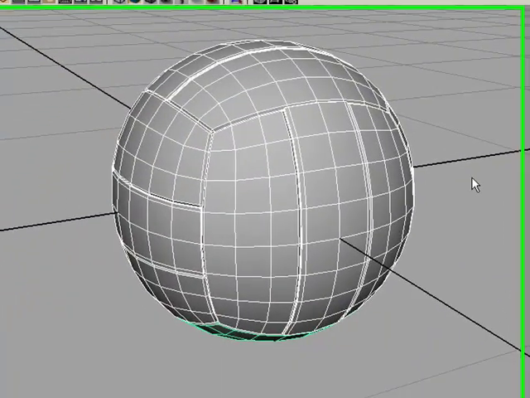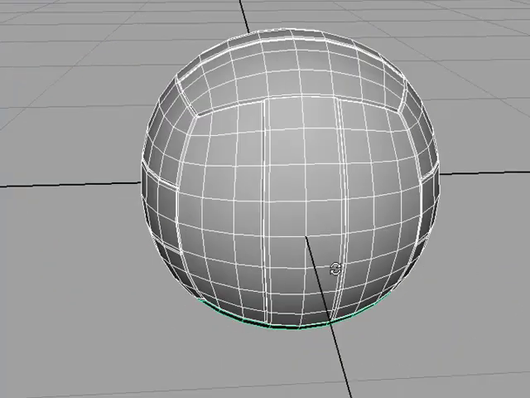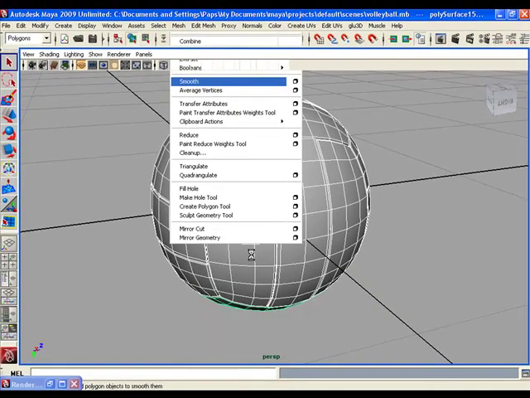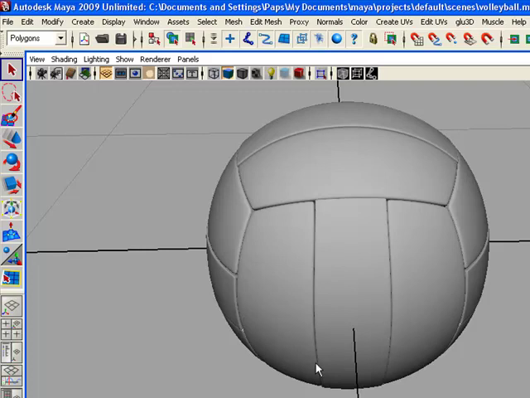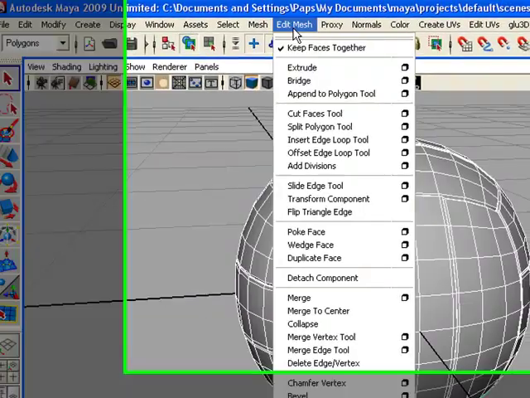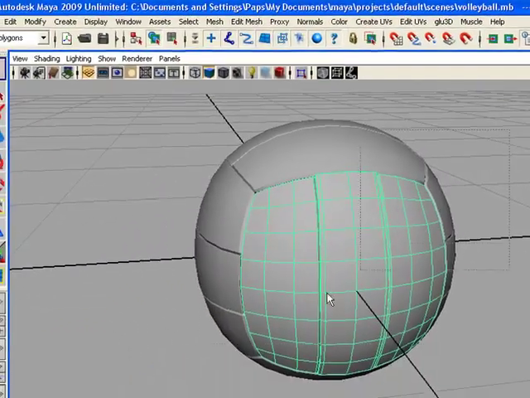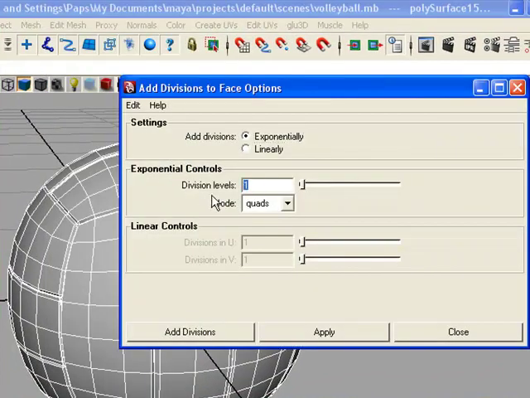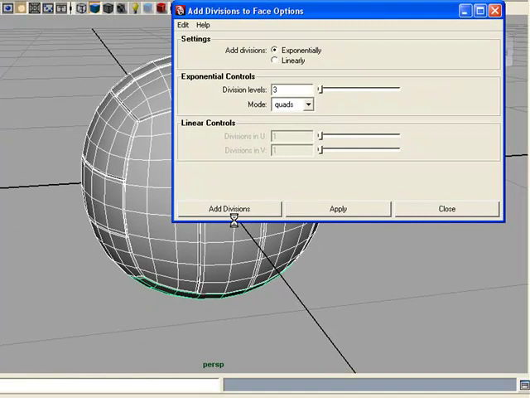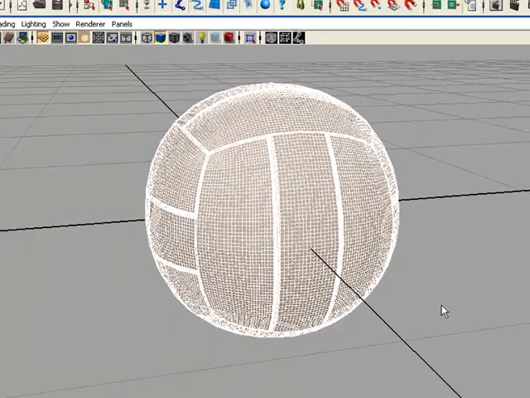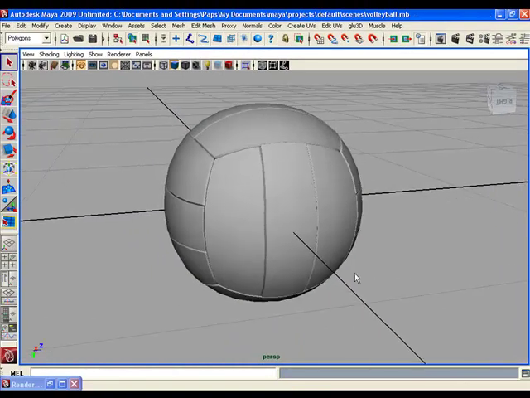If you want to smooth your object, to make it softer and more beautiful, you can smooth it as well. Go to the mesh menu and choose smooth in this way. But with the smooth command you give the computer a difficult task to compute the values. Undo the actions. As well, you can increase the division level of the object. Go to edit mesh, add divisions, and add three divisions. This is the same as the smooth command and it will also make the computation difficult. Again undo and leave it as it is.